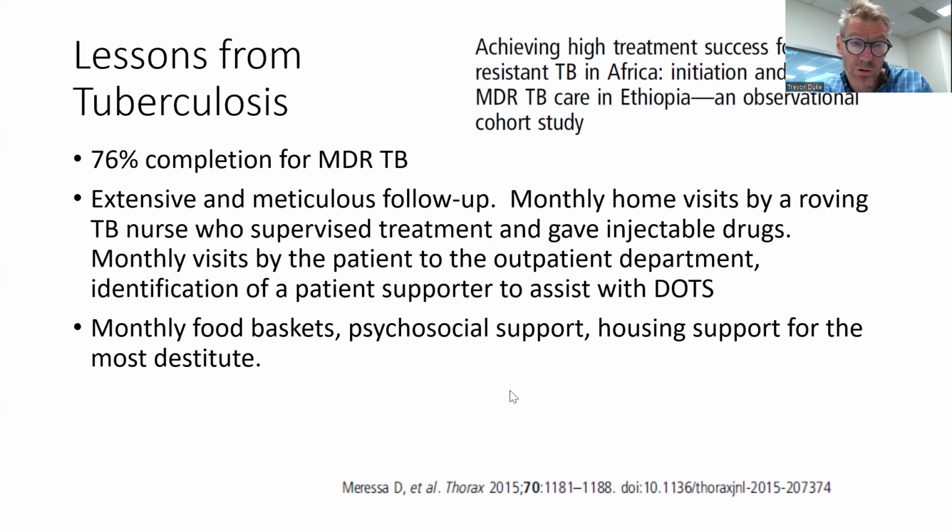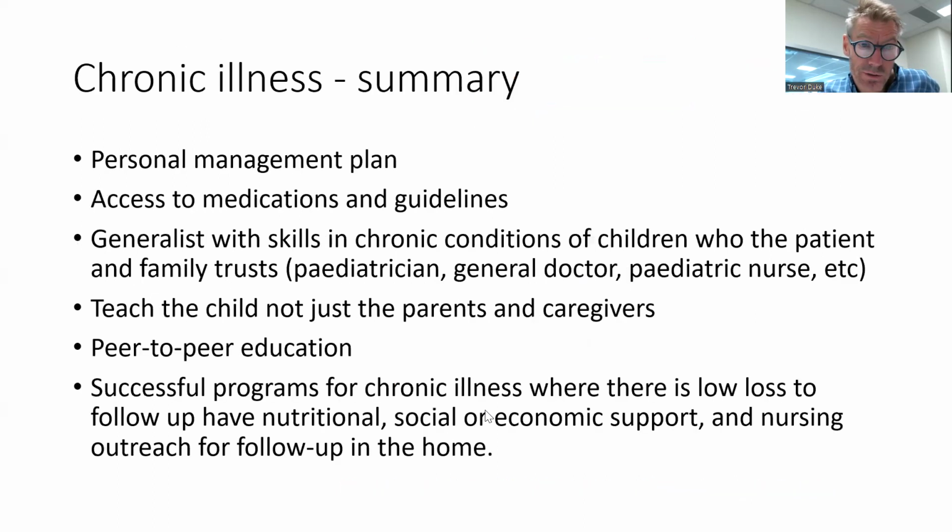These were mostly adults with chronic, obviously multi-drug resistant TB, but there are some parallels for many children that we see who've got chronic diseases that live in poor circumstances. So in summary, all children with chronic diseases need a personalised management plan. They need access to medications, often hard to get medications, but as paediatricians or as nurses, we need to be advocates for getting these children the medications they need. And often they'll be a bit outside the standard treatment, but they're medications that they need. And we need to come up with guidelines for the management of these chronic diseases.